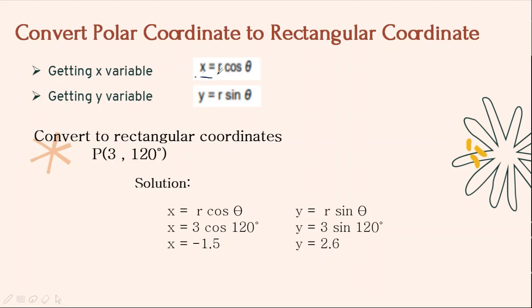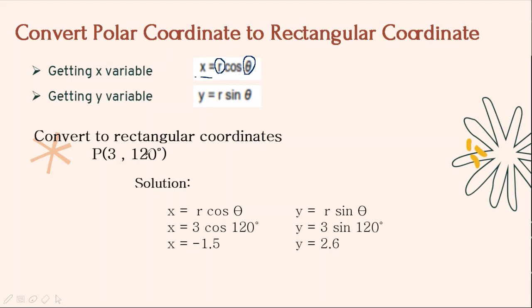Okay, so again, this is our r. This is the given radius, and theta is the given polar angle or the given angle measure theta. So we will just substitute it and put it in the calculator and we can get the answer already. Okay? Again, in getting the x, we will substitute the r, then cosine, then the angle measure. The same with y, that is the radius, then sine, then angle measure.